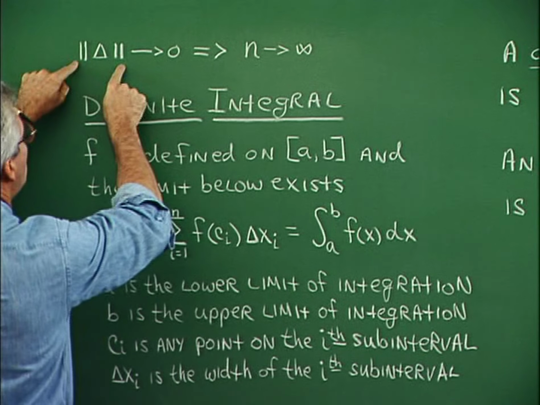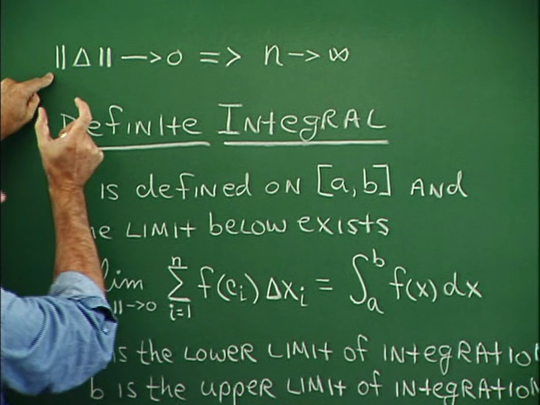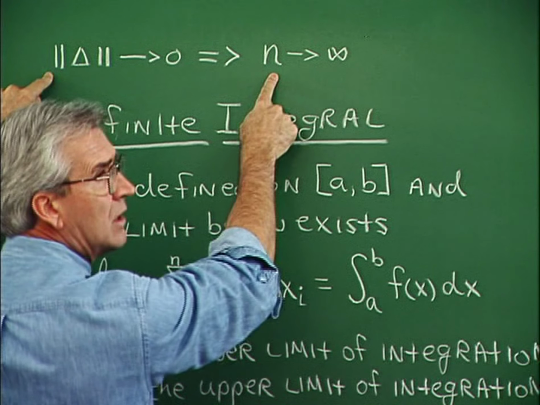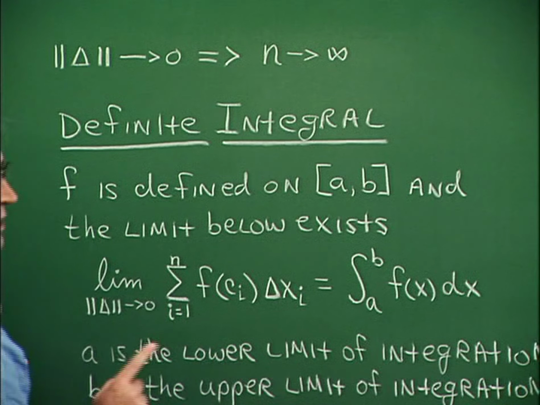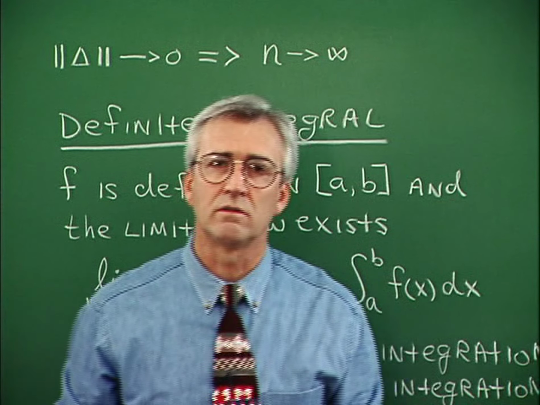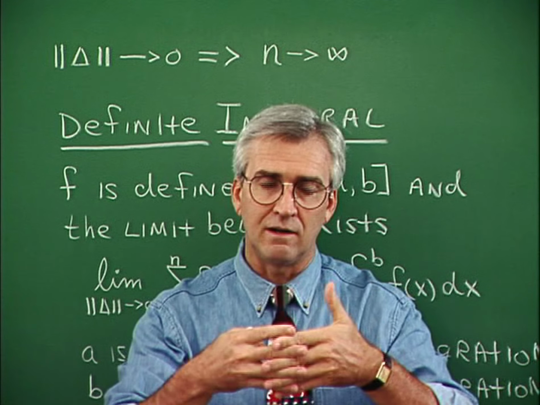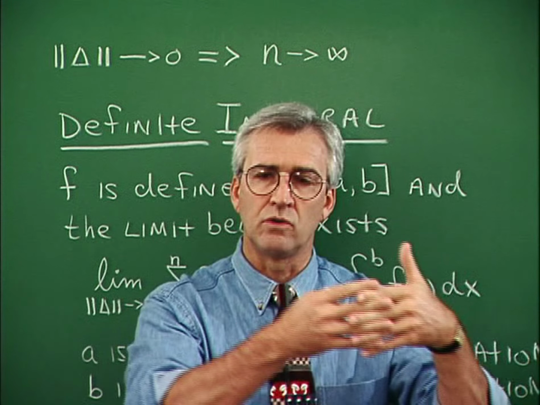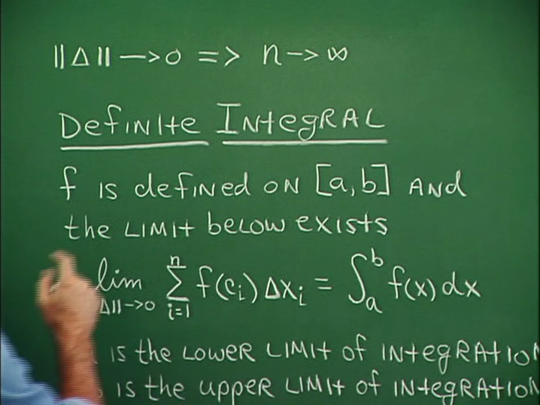That is, as the norm approaches 0, the width of the widest rectangle approaches 0, that implies that the number of rectangles is approaching infinity. All right, now we're ready for a definition. The definition will contain a Riemann sum, a rather general summation definition, and I'll point it out to you when we get to it. This is the marriage of the idea of integral and integration with the idea of area from the previous section. Okay, we're going to define it this way.